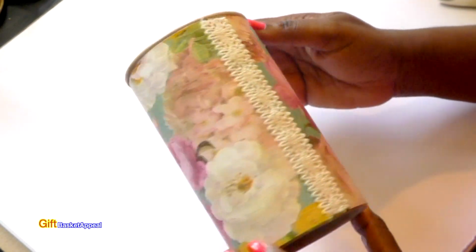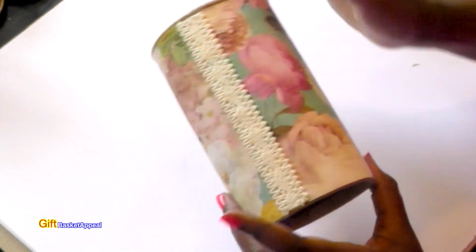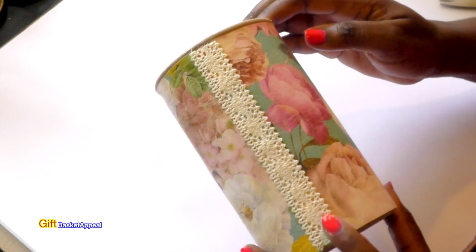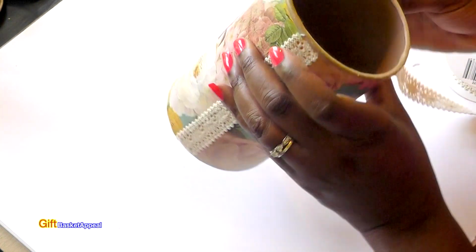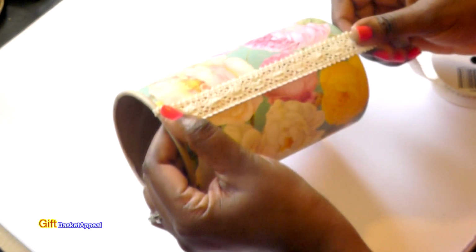Okay, so this is what we have so far. And I really like the way that looks. And you could use the cans. You can do cans like this too. I think I'm going to do another stripe right here on this side. I should have measured it before, but that's okay. Just kind of having fun here and making this up as I go.